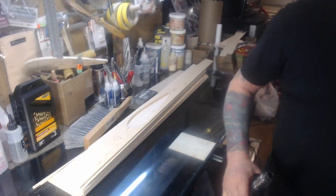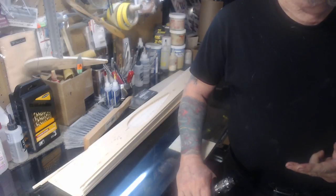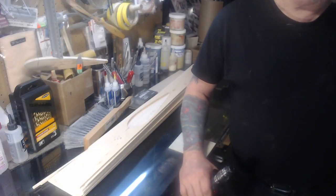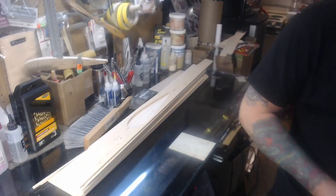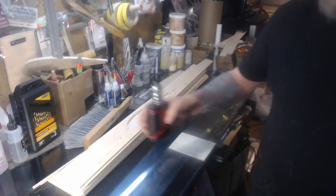So type in the chat box what you want to see me build. Stab, elevators, rudders, fuselage, wing, whatever. We'll get started as soon as somebody types something in there. We can start anywhere. It doesn't matter. But somebody's going to have to type something in.